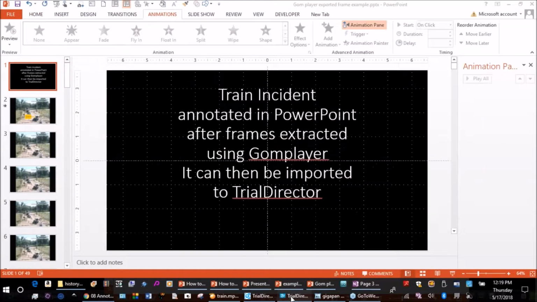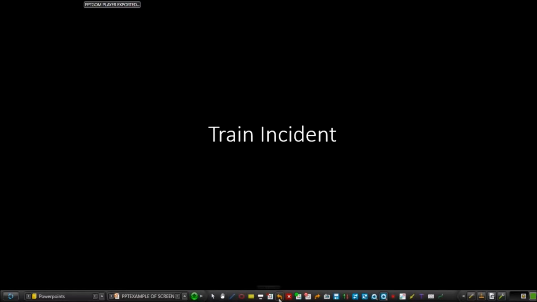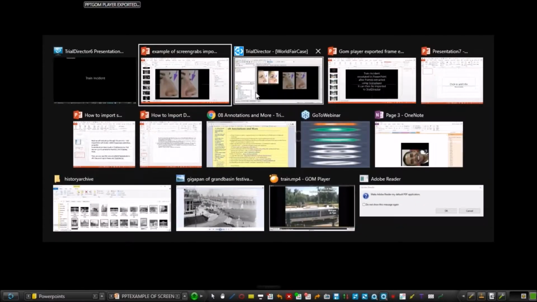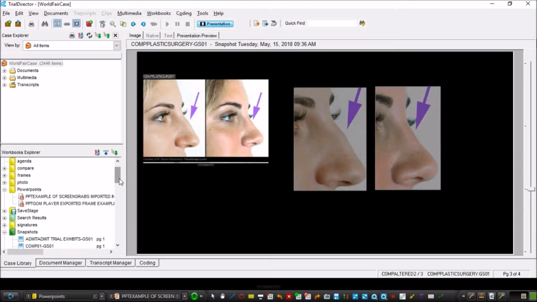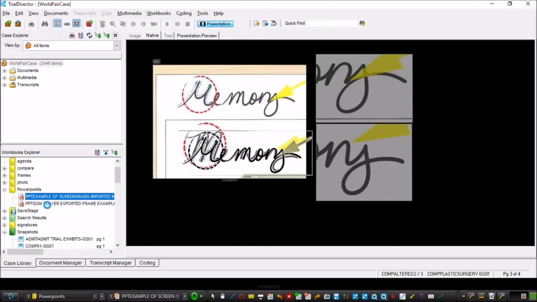So I'm going to close that down and go back into trialdirector here and into this interface. And I'm going to go into my presentation mode, because I did bring a PowerPoint into this particular case with those examples.